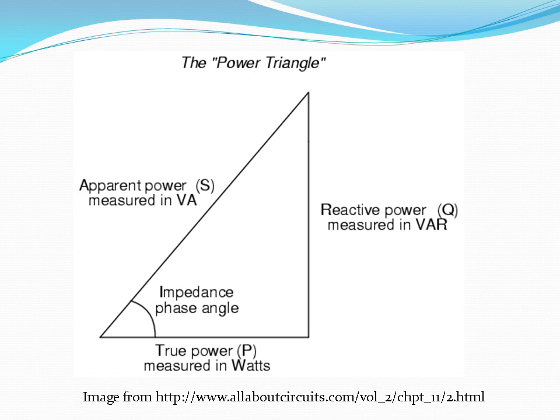The combination of reactive power and true power is called apparent power, which we see on the hypotenuse. It is the product of a circuit's voltage and current, without reference to phase angle. Apparent power is measured in the unit of volt-amps, VA, and is given the symbol capital letter S. Let's look at the three components of the power triangle in greater detail.